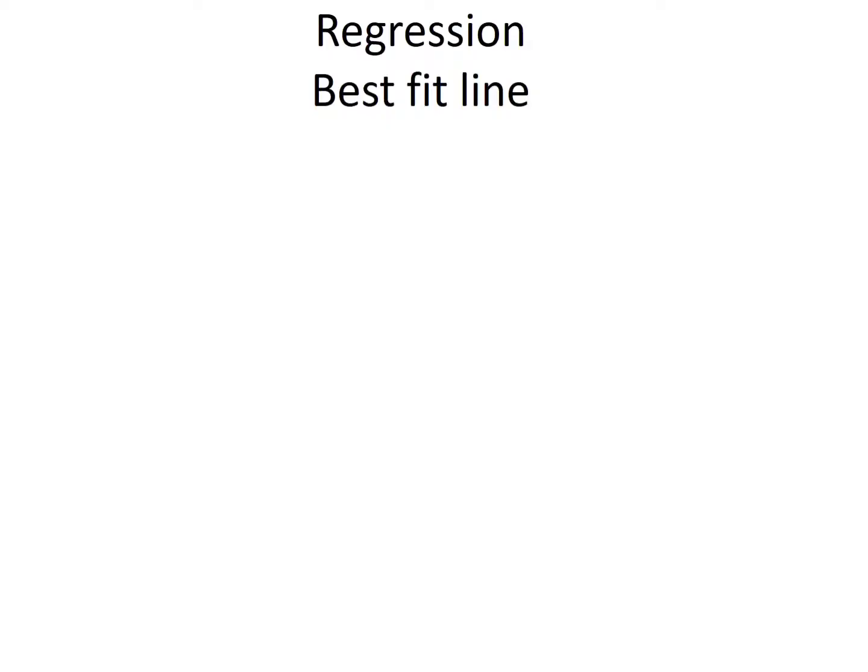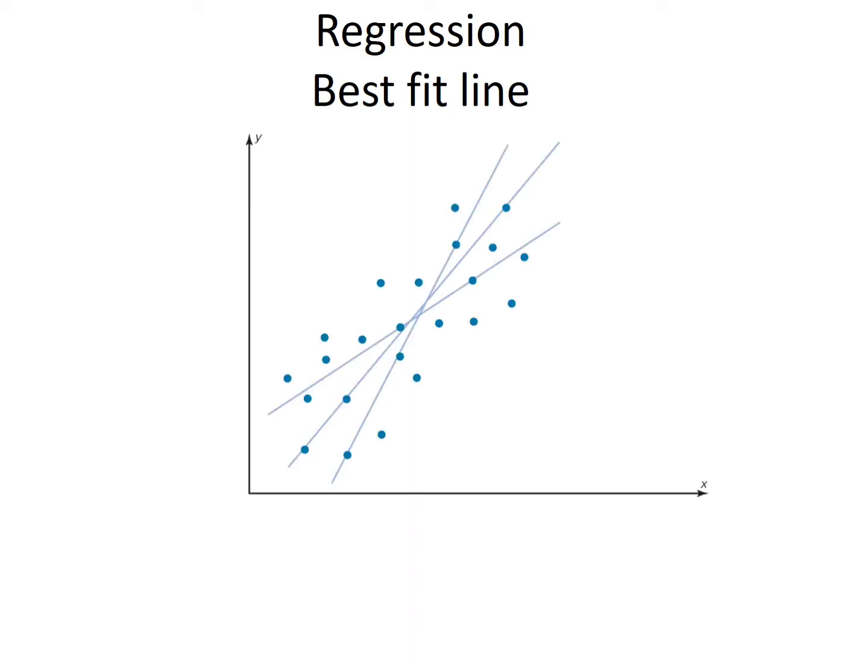Alright, so now we're going to talk about the regression line, or the best fit line. When we have a scatter plot with a bunch of different points, we want to find the line that best fits all of these points. It doesn't necessarily have to touch the points or go through every point. Obviously, we cannot have a line that goes through every point. However, we want to find the line that truly finds the best average of every point and goes through as many as possible.